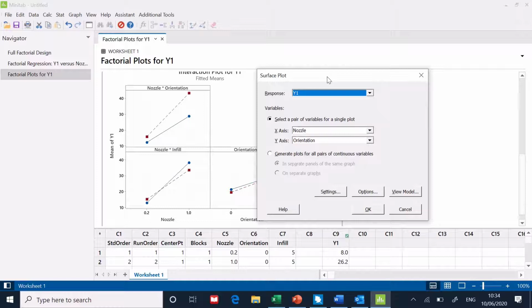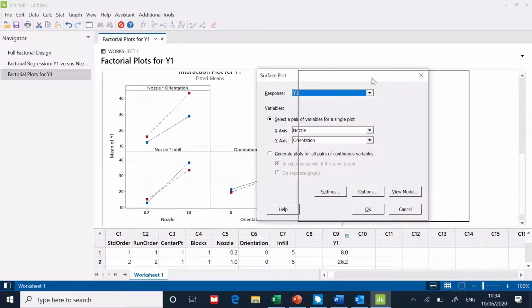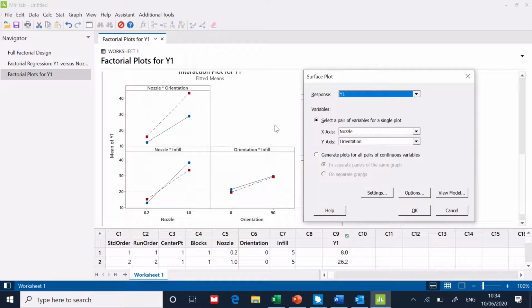Okay, so nozzle orientation. Now that's the way the interaction plot is drawn up in that top left hand corner, nozzle orientation. So I'm going to leave it as nozzle. I could put it the other way around, by the way. I could put it orientation nozzle, and it'll give me a different looking picture. The diagram's not shown here, but it's a different way of looking at the data set, even though the interaction is the same. So just a tip for you, go and have a look at these diagrams, play around, put orientation in the first one and nozzle in the second one, see how it changes the picture of the data that you're getting.